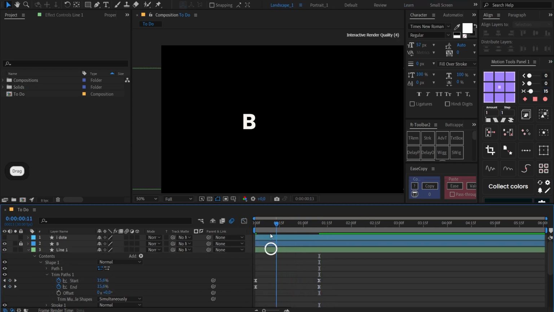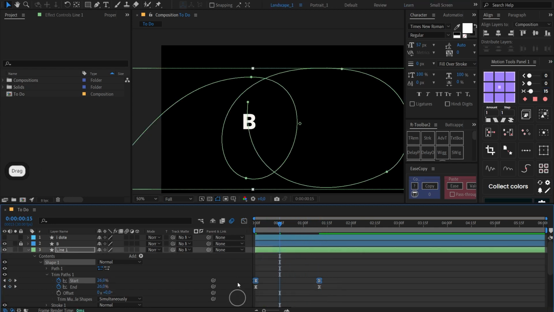We can't see the animation yet because we need to shift the start keys of the animation. I'm going to shift them 3 frames forward. If you want the line to be longer, you can shift more. You should also turn on motion blur on the line. Then the edges will be a bit blurred.